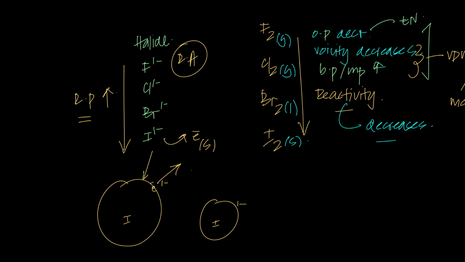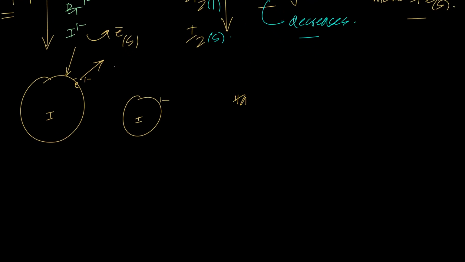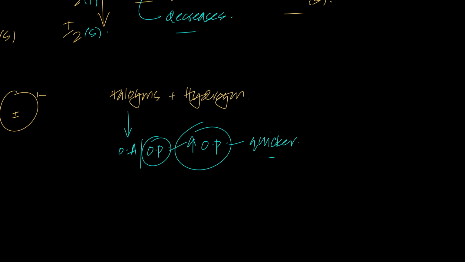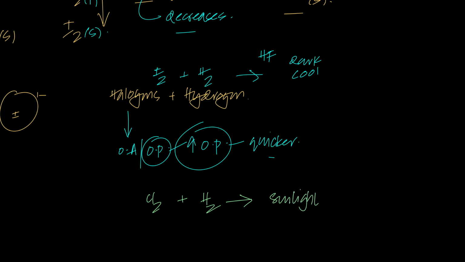And then we learned how halogens can react with hydrogen to give you a hydrogen halide. And the idea was pretty simple. It had to do with halogens being oxidizing agents, obviously, and they have oxidizing power. The greater the oxidizing power, the faster the reaction, and that's the reason why fluorine was reacting explosively with hydrogen, even in a dark room under cool conditions, giving you HF. Chlorine was reacting with hydrogen, but you needed sunlight for that. That's when it was reacting explosively.